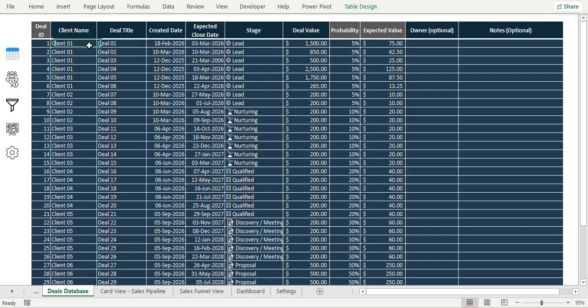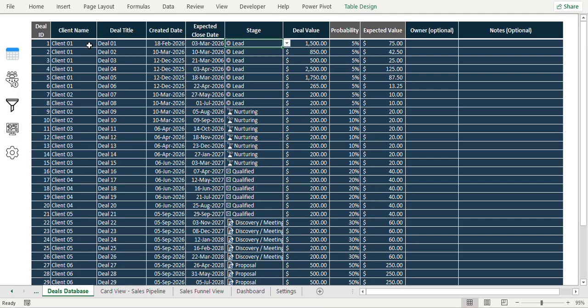This is the day you have created this deal in the spreadsheet. So this today is the day you have started working on it. Let's say the first stage is lead, and you have entered the date here. This is the close date. So when you are starting this, you will enter the date on which you expect that you will win this deal, deal 1, and you will update this date as you move along different stages. And once you have won, or in some cases lost, that deal, then you will enter the exact date on which that decision was made. You will enter that same date here as well.